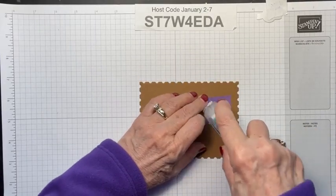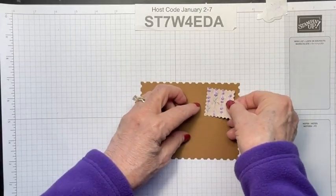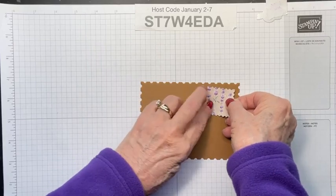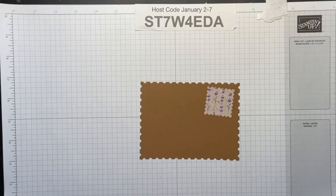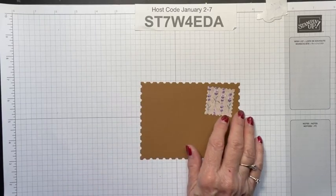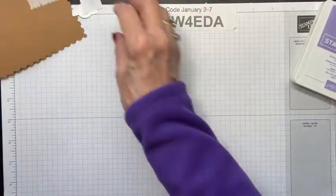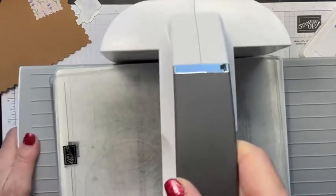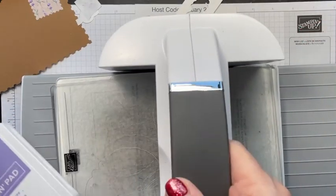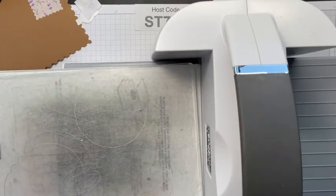Okay, so this is also in that group of squares. There's 2 sizes of squares. This is a smaller one. And I'm going to put it actually a little bit of an angle, like so. Now, we're going to take my, what do I want first? I'm going to take our Gorgeous Grape ink, and I'm trying to get everything set up here. And then I'm going to take our die cutting machine. Don't know how much of this I'm going to get in the picture, but I'll try to get everything in the picture so you can see.